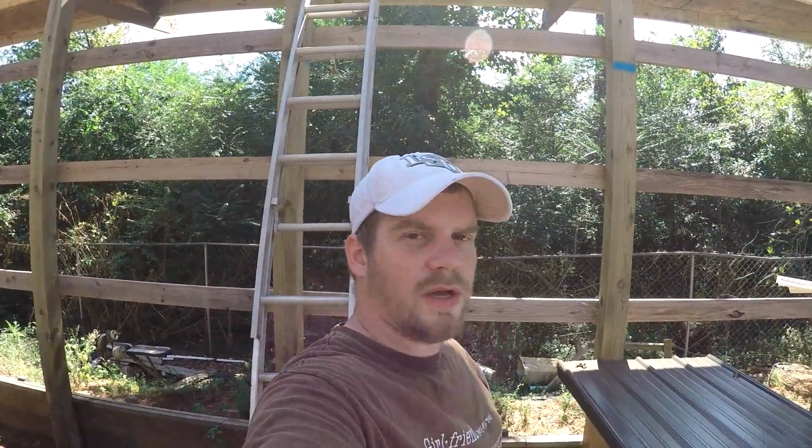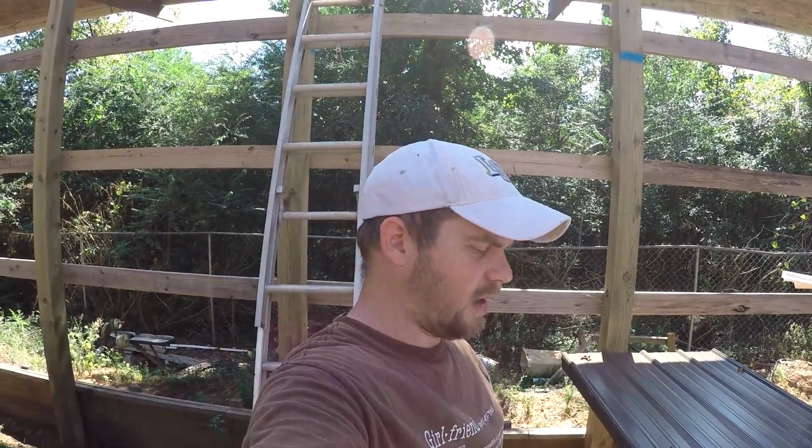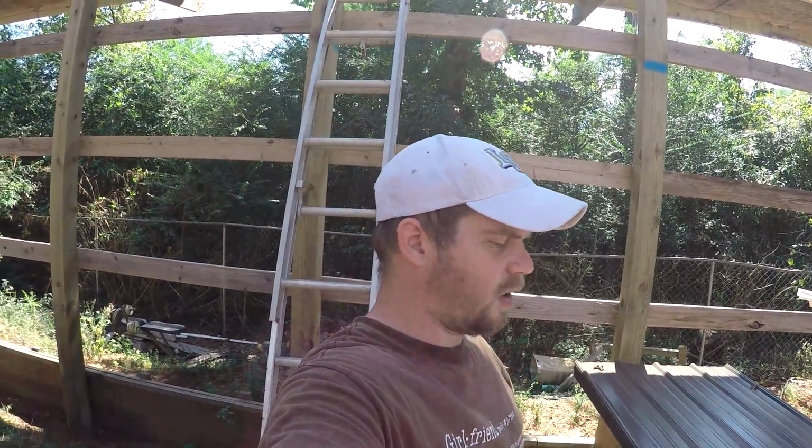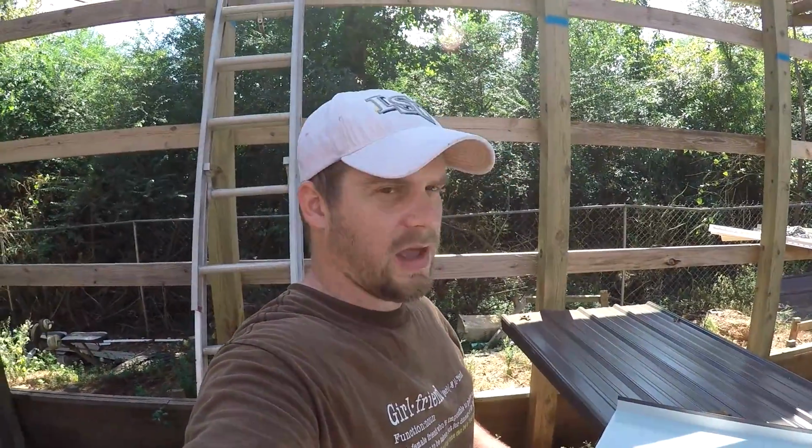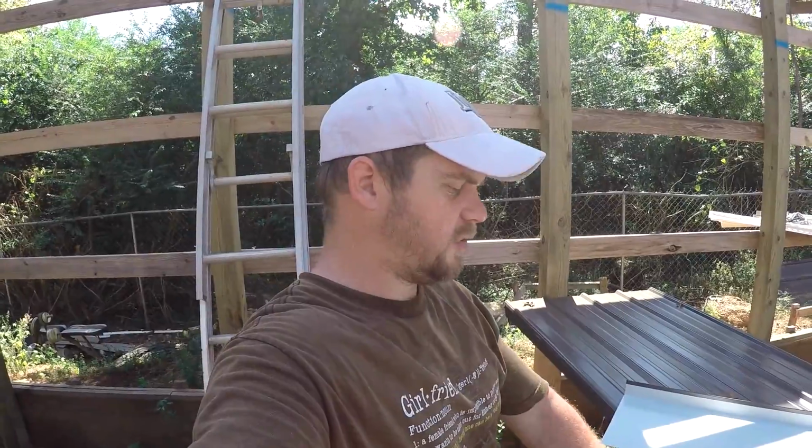So there's two ways you can cut this, I think. The last time I did it, when I did the roof of my house, I rolled this out and cut it with a pair of tin snips. That was a big pain because it leaves a sharp edge, and as you're trying to cut it, it's trying to roll up, and it winds up scratching you all to death, and you look like a cat got a hold of you.